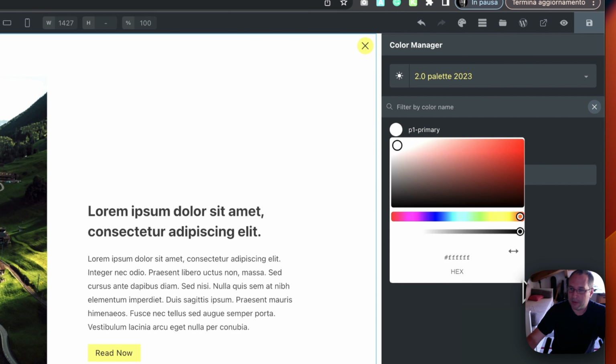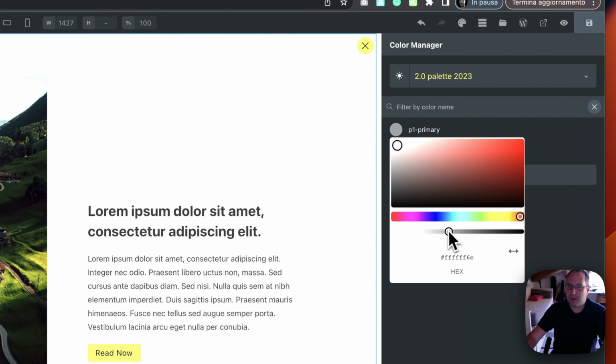color picker, which is a lot more complete compared to the old color manager in Advanced Themer, because now you can change the hue and the saturation, and also the lightness and the alpha channel.